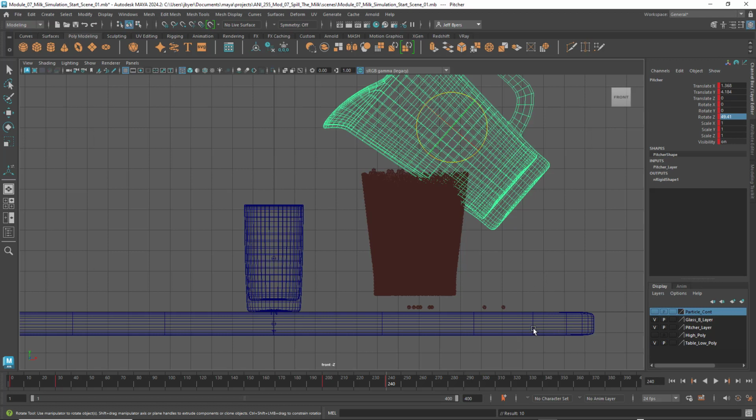And then 300 will be our next keyframe. So at 300, we're pulling it back. So I'm going to type in 300. And we want to go ahead and set X to 0.044.